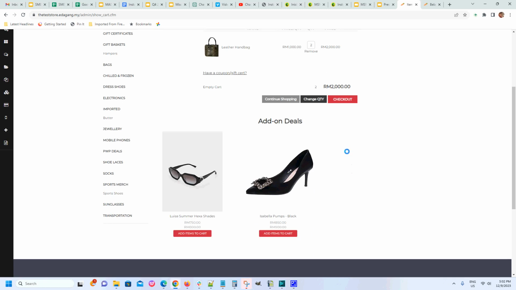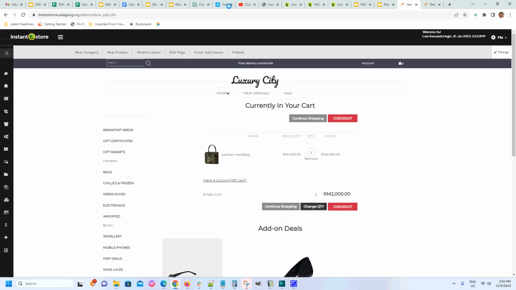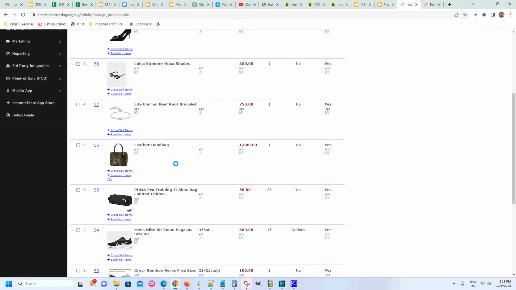Now, what if you'd like to add the same bundle to products in a category? Let's see how to do that. We're back here on the Manage Products page, and if you scroll to the leather handbag, you'll notice that there are bundling items. You can see the two items that were added earlier.